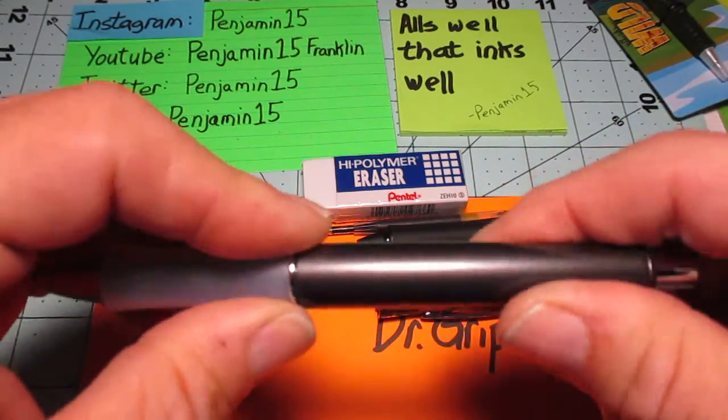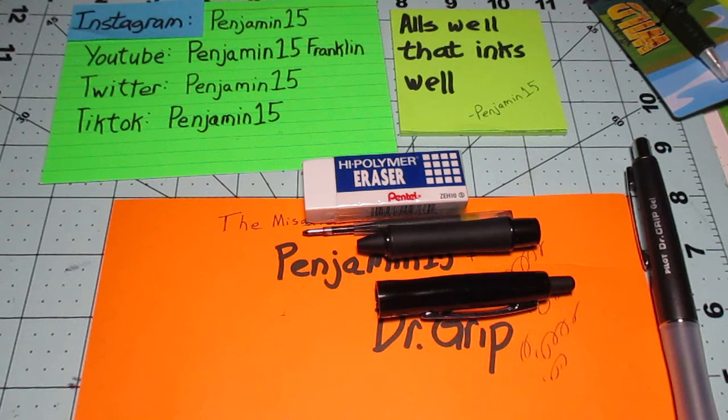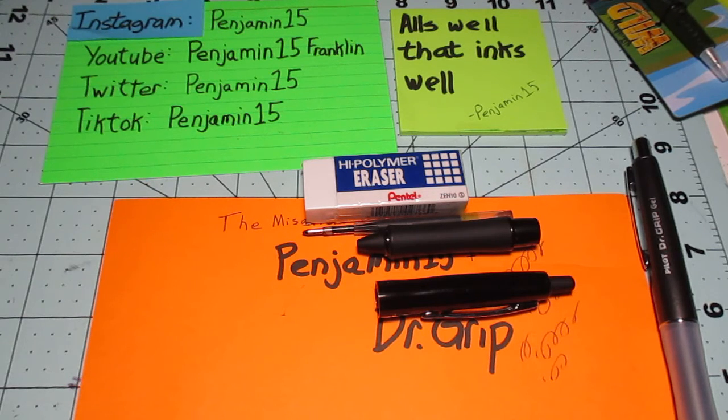So that's where we are — to be continued. My plan is to get some Full Black refills and start the review over. I had it for two days and it was promising. Nothing that would keep me off the Full Black — it would be a good pen for those that like a thicker body. I hope everyone is having a great weekend. Saw the doctor, got everything straightened out, so we are on the mend. I have a ridiculous TikTok thing called All's Well That Inks Well, under the Benjamin15 Franklin TikTok — it's very stream of conscious, non sequitur weirdness. Thank you very much, guys. Have a great day.